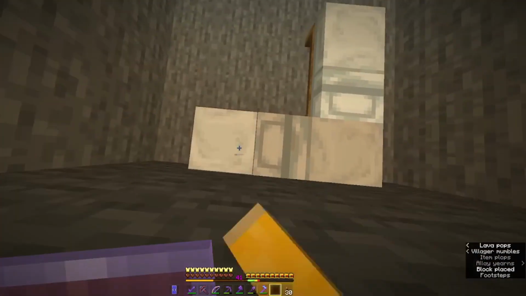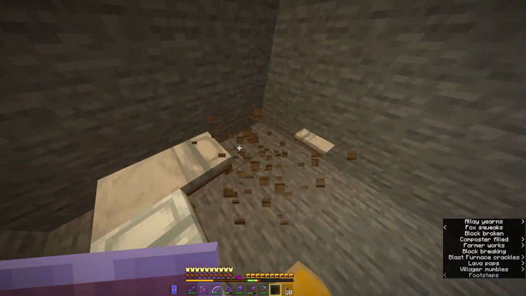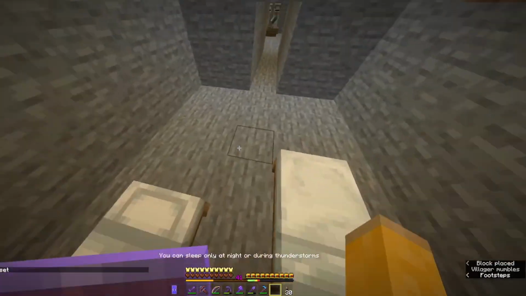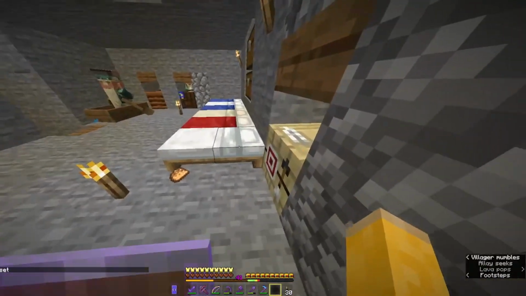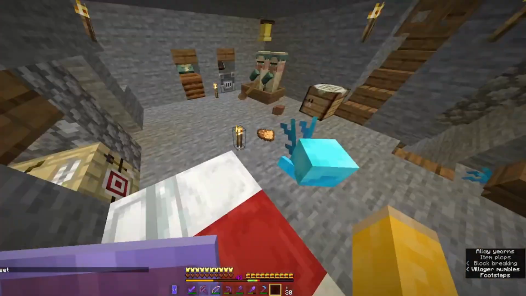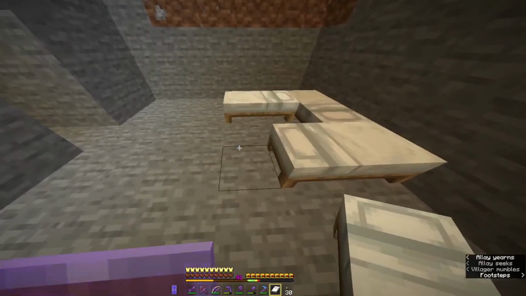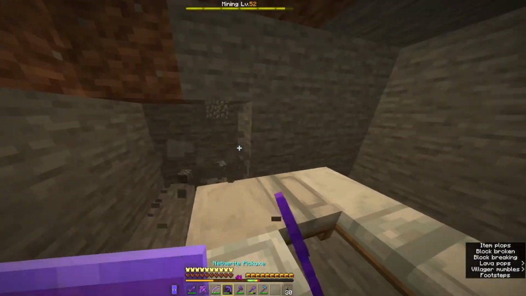Either way, I'm still gonna probably... do we have a stone cutter here? I should probably make a stone cutter real quick. And a furnace, just for down here. I didn't need one, so yeah, I probably didn't need one. Cool.